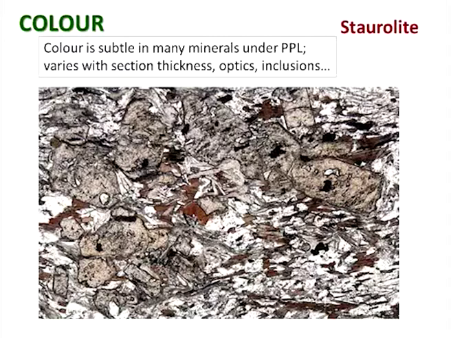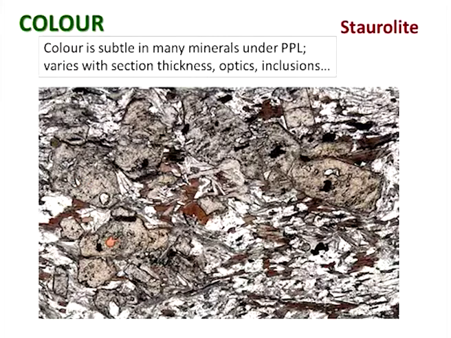And so it is in this thin section, which is stuffed full of staurolite, and this is the staurolite. That section there is about the yellowish bit of staurolite in that thin section. But you get other bits of staurolite which are almost completely grey. That's showing the pleochroism, the change in colour. The other things that affect minerals' colour are things like section thickness: a thicker section tends to make the colours richer. Then there's the optics of the microscope used to take the pictures or which you're actually looking down, which can vary quite markedly. And inclusions, of course, as well.